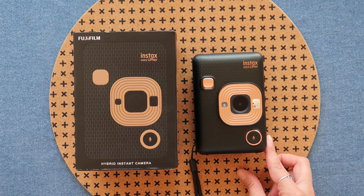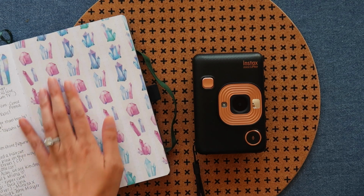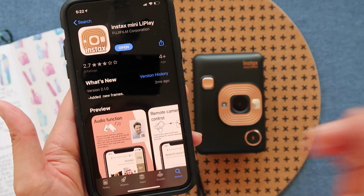Now I've had my new camera for about 5 months and I must say I'm a huge fan. So this is my Instax page from February, and I'm going to just run through why the Liplay is worth it in my opinion if you enjoy Instax prints.